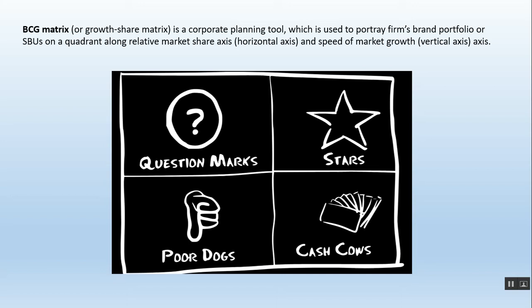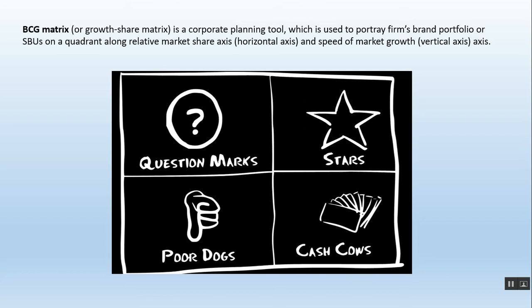Now, a star would be a product that operates in high growth industries and maintains high market share. Stars are both cash generators and cash users. They are the primary units in which the company should invest its money, because stars are expected to become cash cows and generate positive cash flows. Yet not all stars become cash cows. This is especially true in rapidly changing industries where new innovative products can soon be outcompeted by new technological advances. So a star, instead of becoming a cash cow, might become a dog.